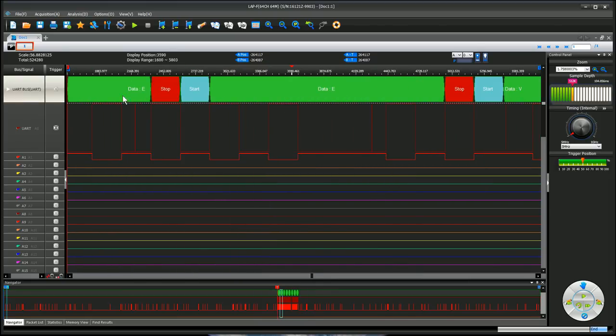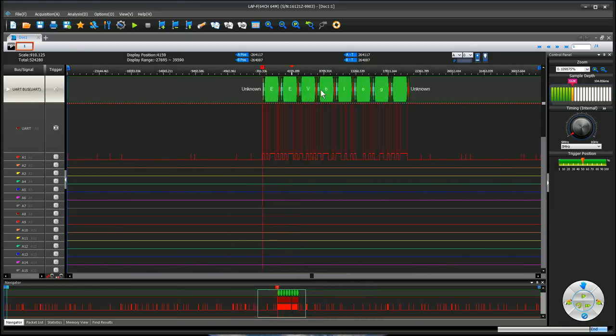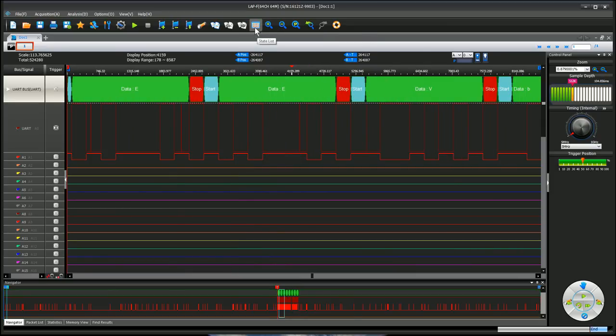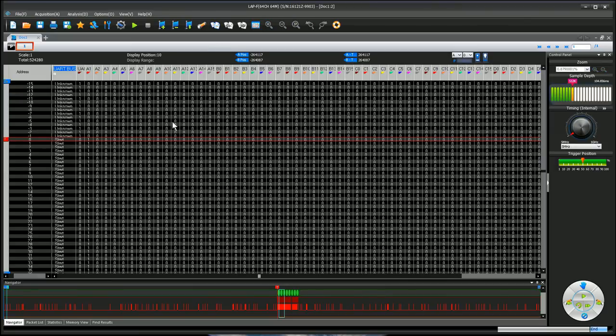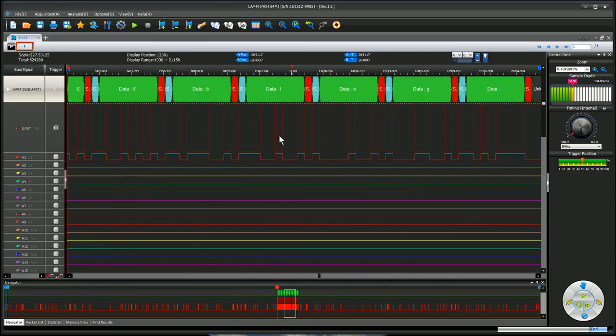But look, once again, it's not formatting the data, and the text, maybe it's a little bit better, but where's this one I wanted to show you over here? This state list. Look at this, the state list. All the fonts are chopped off. Like, what? This is a multi-thousand dollar logic analyzer, and this software is just so unpolished. It's a real shame. Really, the main thing this software has going for it is the free serial protocol decoding, because everything else is just so clunky.